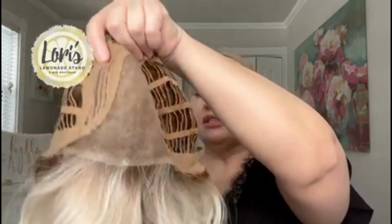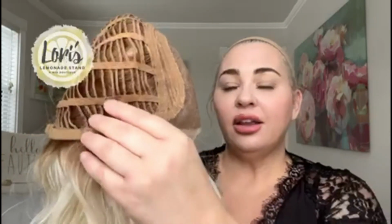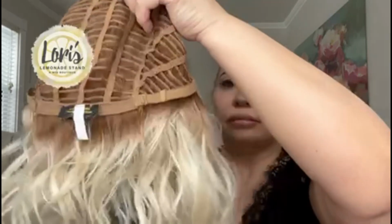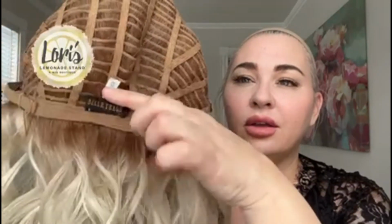So the inside of the cap, here is that wide middle lace piece, and the front lace really goes temple to temple. It's a long lace front, and because there's so much space here, it's really easy to part it from the left or the right or the center. Here are those ear tabs, and there is a sturdy stay in there so that you can move them, adjust them as you like. This one comes with the hook adjusters in the back. No extended nape.